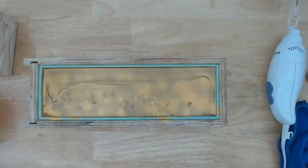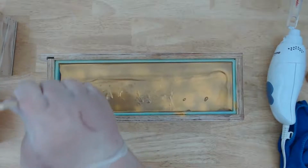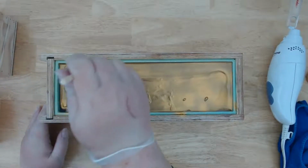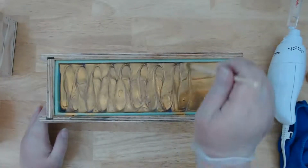The swirls stick. Let's see how I want to do this. It's always a gamble. At least I think it is, and then I do it and I'm like, what was I worried about? Okay, go up and down with this one.